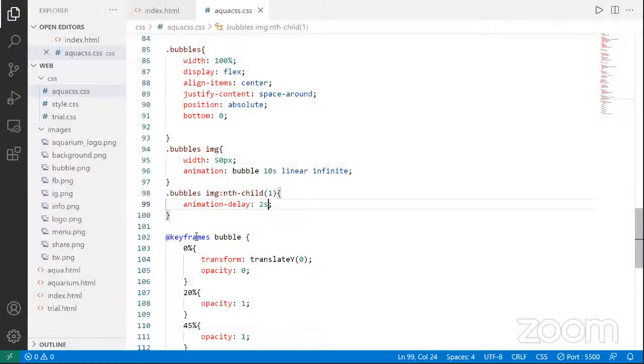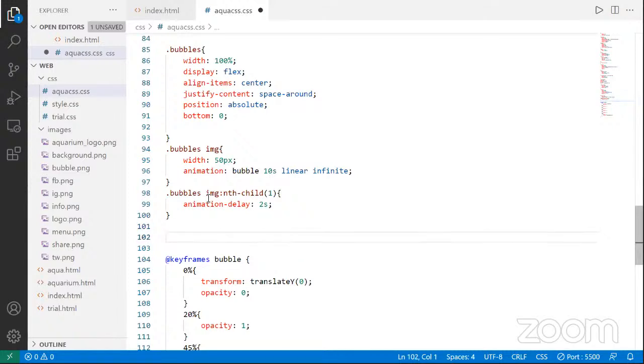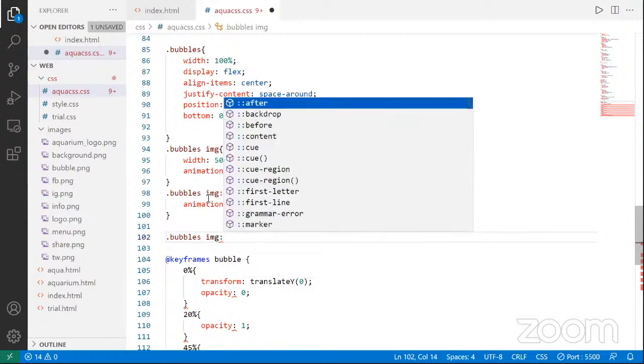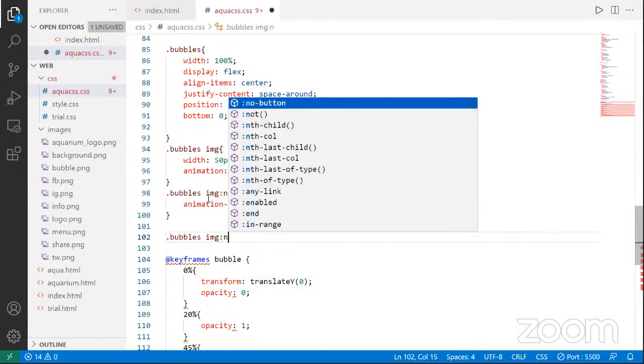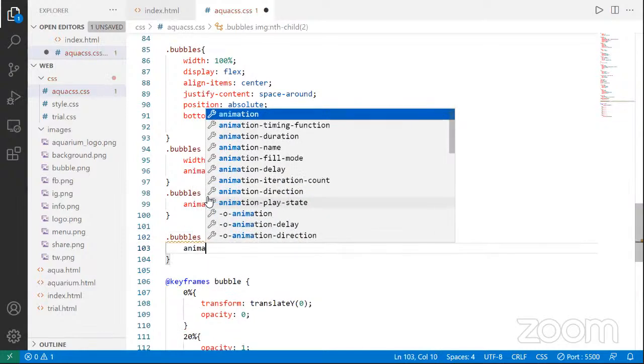So I'm going to come back here. If you want, you can copy and paste. If not, we just want to learn code, so it's not bad to code again. You write .bubbles img. Yes, but I want the nth child, which should be the second one. So now I want the second one and I'm going to apply a different animation delay.